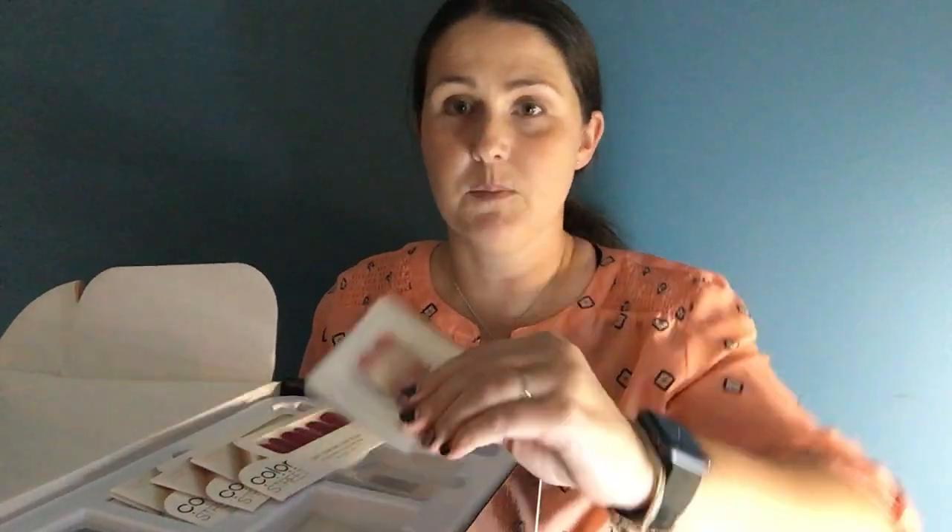The nail strips they sent me were super cool. I was able to turn around and sell them and make a profit, so you could also use them or gift them for getting hostesses at your parties. Within this tray — there are two trays, a bottom tray and a top tray — the top tray is gonna have some of your goodies, like your twosie samples or two-finger testers as they're calling them now.